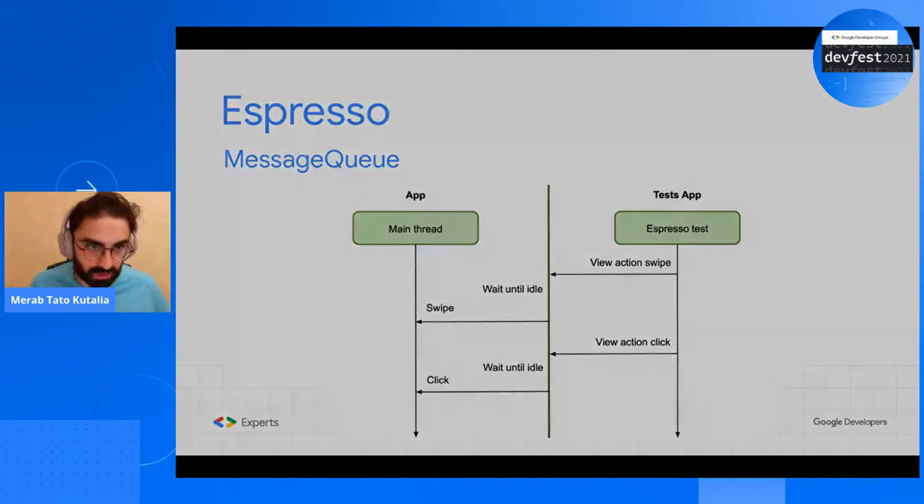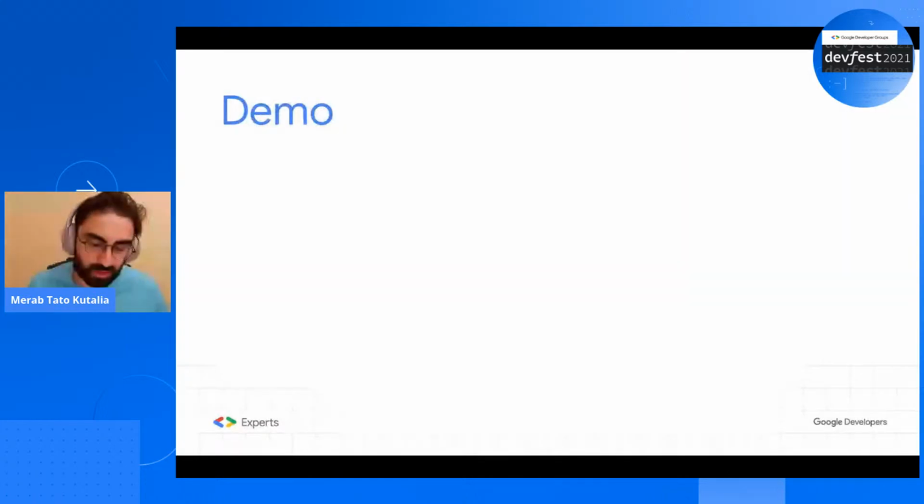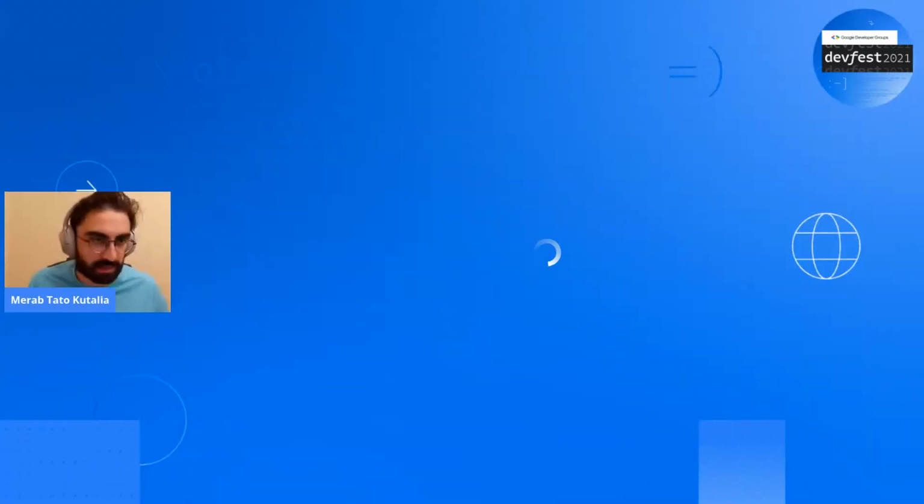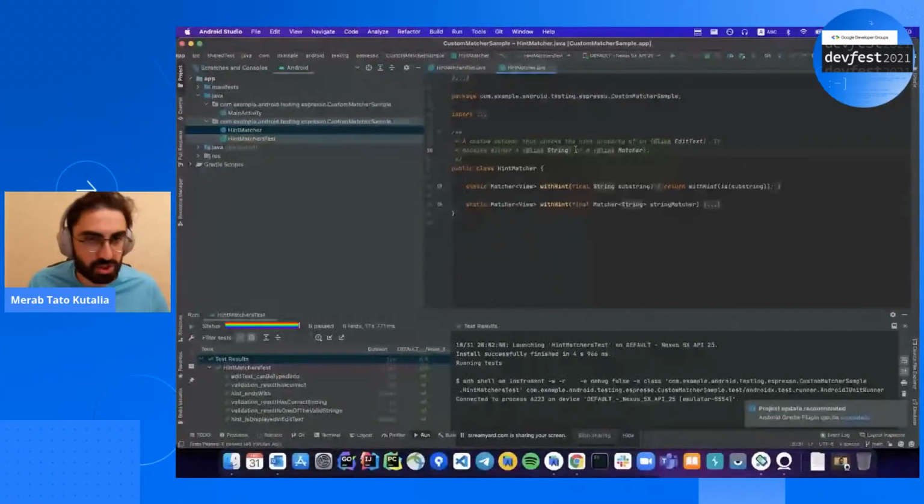Now we already had the demo, but I want to show you a little demo about how custom matchers can be done in Espresso. So here we have our custom matcher, which is called hint matcher.